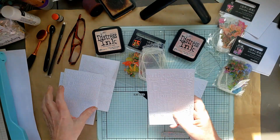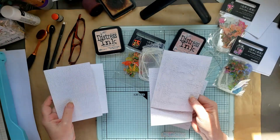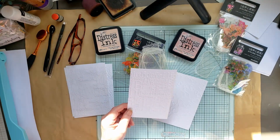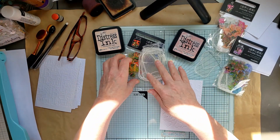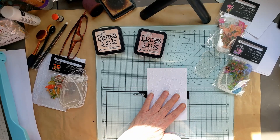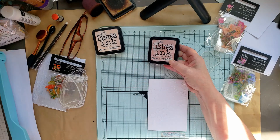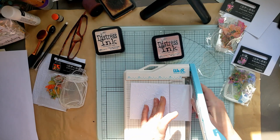I think I'm going to use this background I had pulled out. These were just some ones I had already embossed, and I do like this one. I also really like this one because it says happy birthday all over it. So I want to do some ink coloring on these. Let's work on the Mother's Day one first. I think a pink colored background would be really nice with these flowers, so I'm going to use this Victorian velvet.